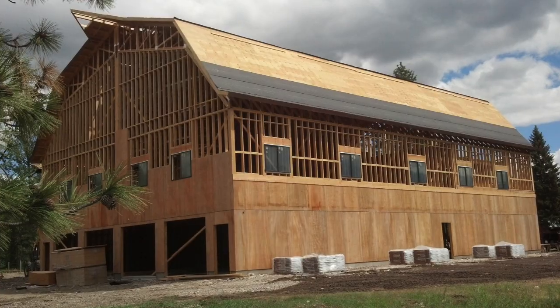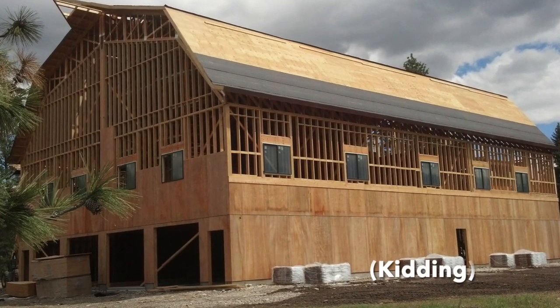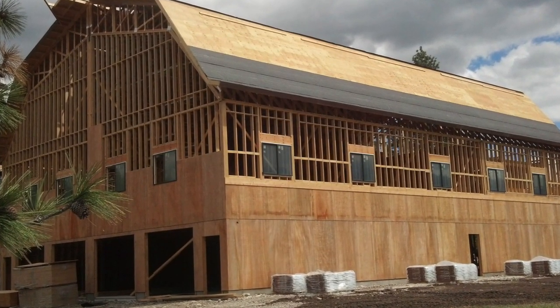I see a lot of videos out there — I've put a couple out there as well — informally and aesthetically checking out sheds that could potentially be converted into tiny houses. One thing I don't see is a look at the smaller, more affordable sheds, such as this one behind me, although 'affordable' is debatable. So let's check this one out.